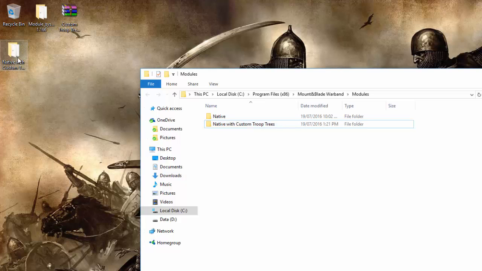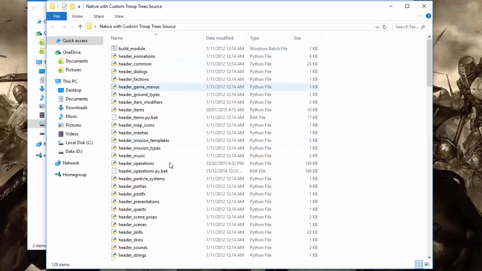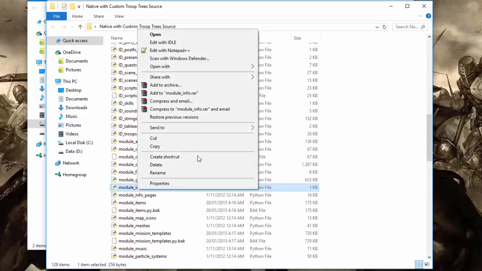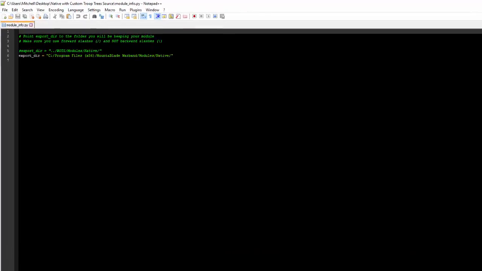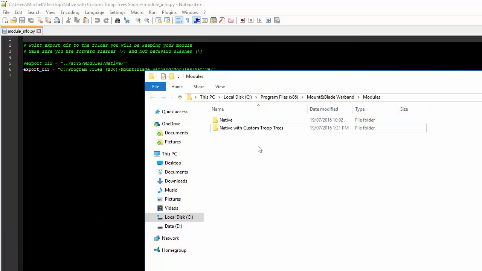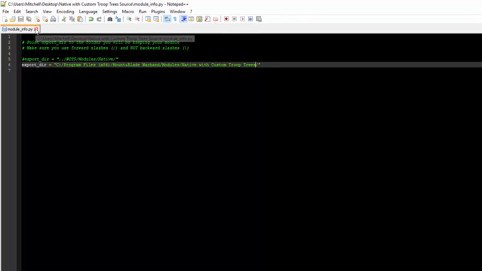So the very first thing we have to do before we even get into merging, just open up this source code here, which so far is basically just the native source code, and we want to go into module info and make sure we've got the correct directory set up. So I'm going to go back into here, copy that, make sure that's all correct, and then we'll just close this.